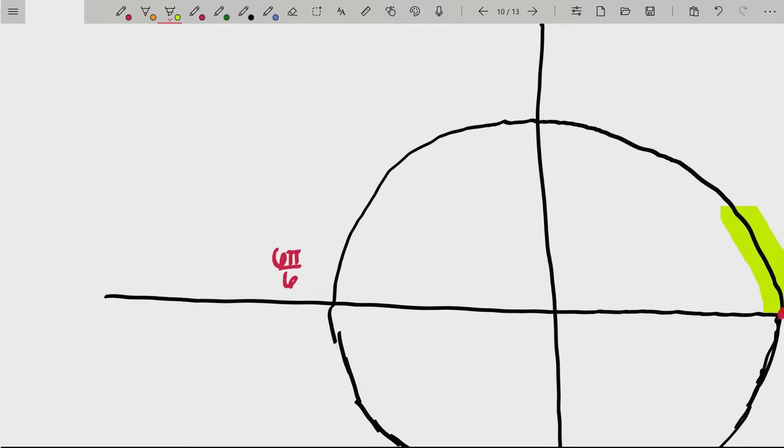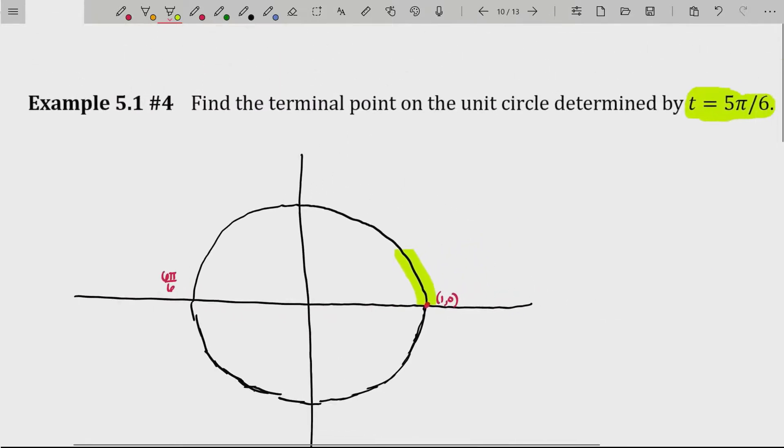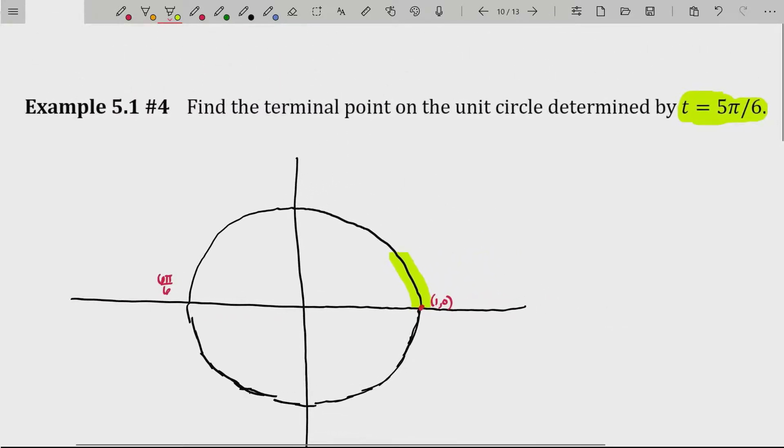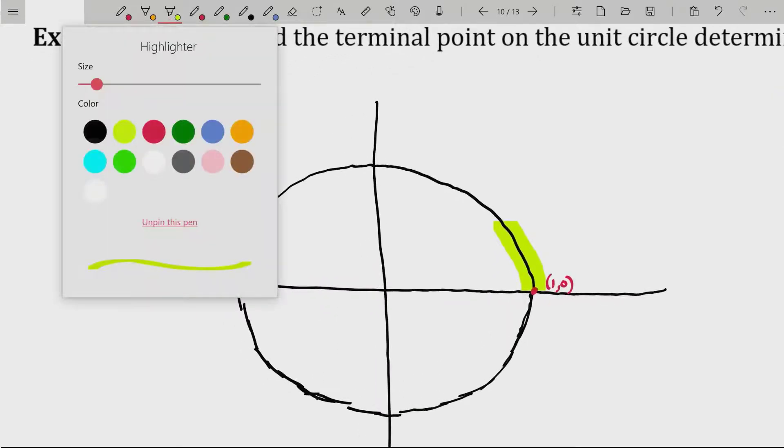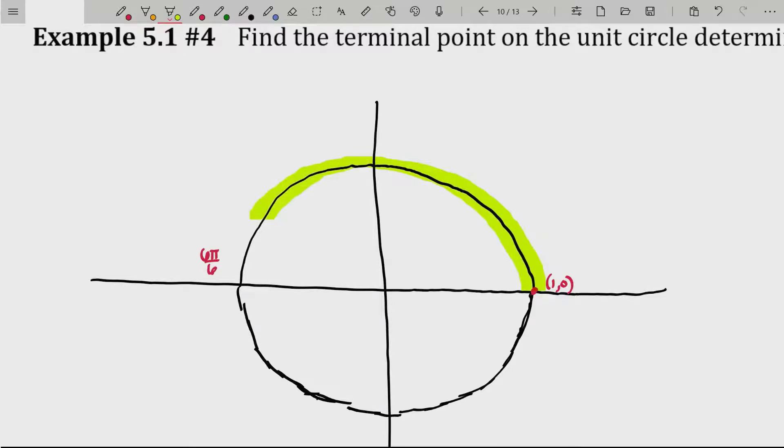Now, did we actually want to go a distance of six pi over six? And the answer to that is totally not. We did not want to go six pi over six. We only wanted to go five pi over six as an angle. So, we are not going to go that total distance. We'll go almost that distance. We're just shy of it just by a little bit. So, I'm going to have my terminal point plant right there. This length, t, is going to be five pi over six, which tells us we have a remaining distance of pi over six right here. That remaining distance is one pi over six. Because remember, we have to get all the way to this x-axis, that's in the negative x-axis. We'd have to go a full distance of pi, which is six pi over six. We only want to go five pi over six. So, there's still pi over six left over to go.